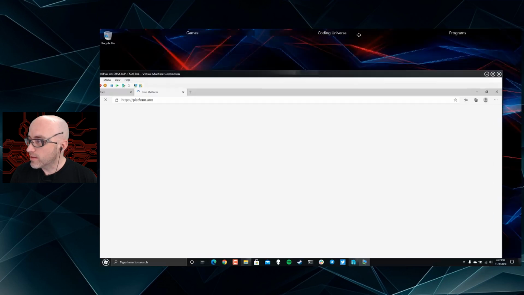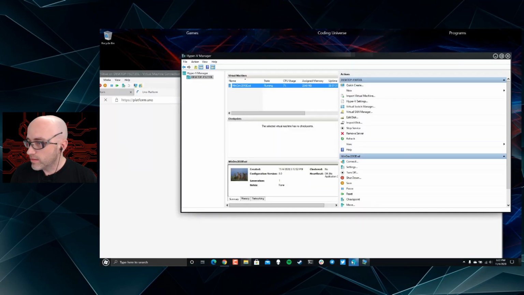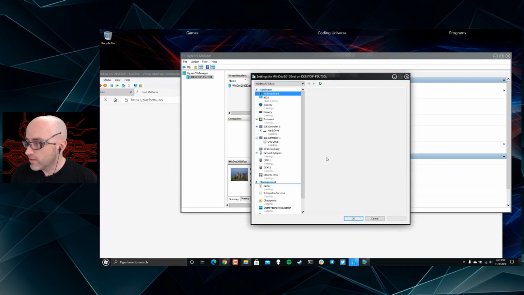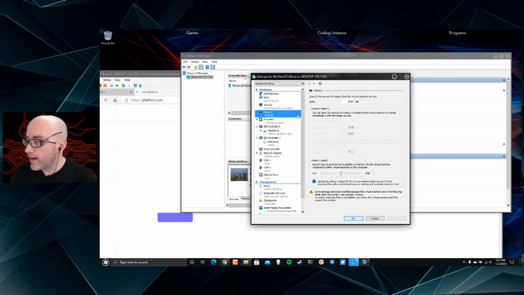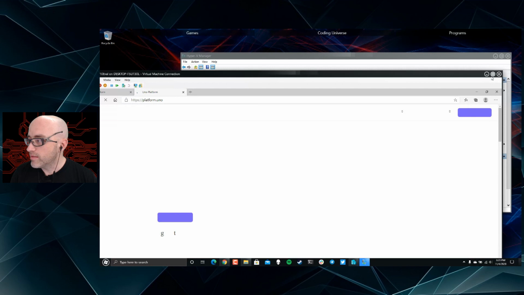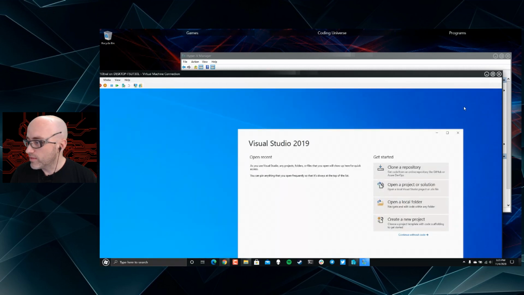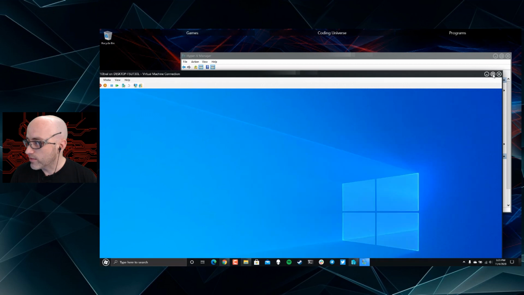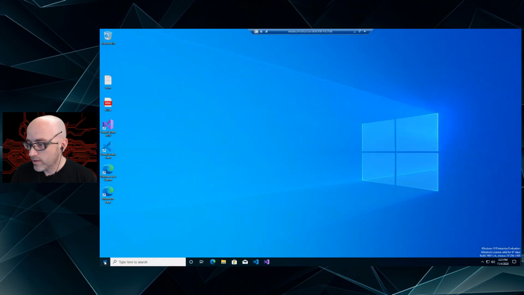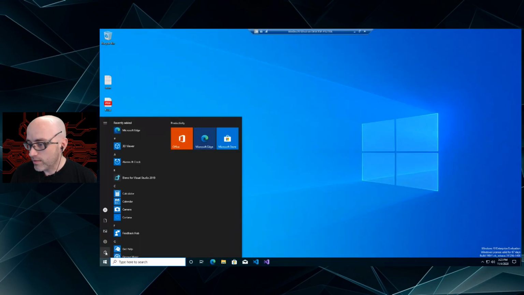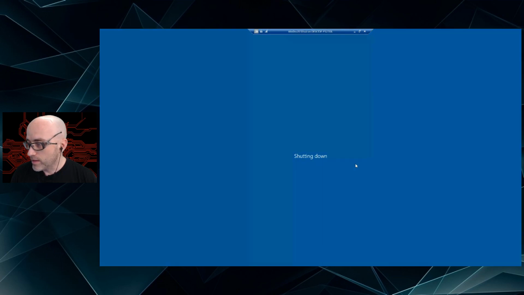While that's running, here are its settings. BIOS, boot from CD, memory. Oh my God! No wonder. Okay, look, we got it. This is unacceptable. We're going to fix this before we sit here for an hour waiting for monsters like Visual Studio and such to run. Let's shrink this puppy down, shut it down, and make those changes.